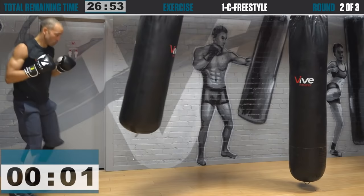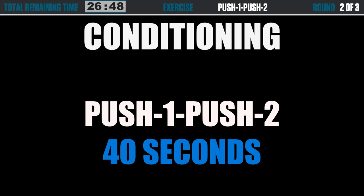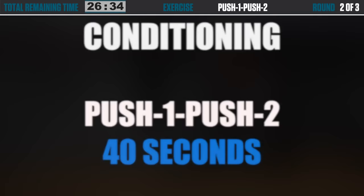2, conditioning set number 2. Again, push the heavy bag with both hands. Be strong and stable as you push the heavy bag, and then snap the jab as you create space, and then rip that right hand. Remember, you can change levels, jab head, jab body, right hand body. Let's go.